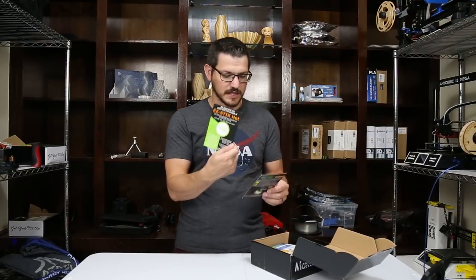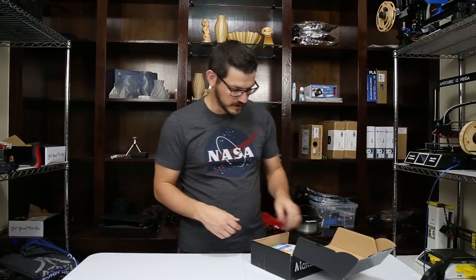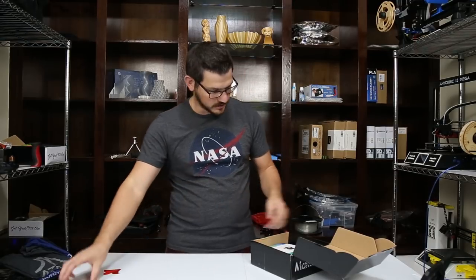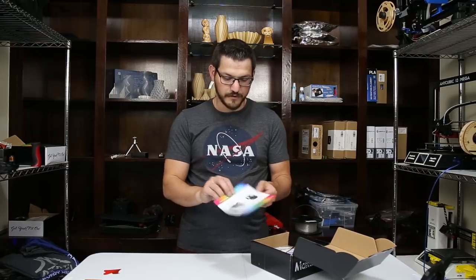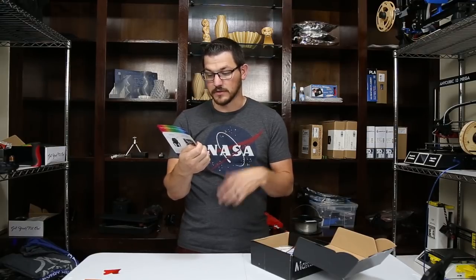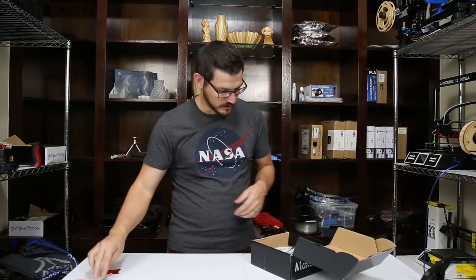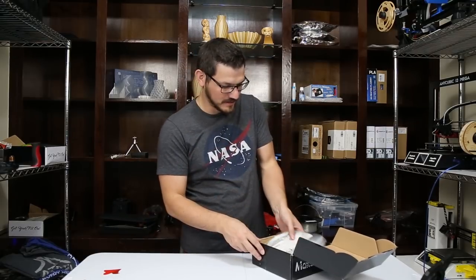There's a little bit of information here about Easy Stick Hot — they give you an information card. There's also a sticker for some company, a 15% off coupon from 3D Fuel since they have filament in here, and some information from M3D on their quad fusion head that goes on their Crane printer, which I'll be getting in the future. And then we have a cherry Airhead — that's why I buy the box, guys. You get the candy. Alright, let's see what filaments we have this month.